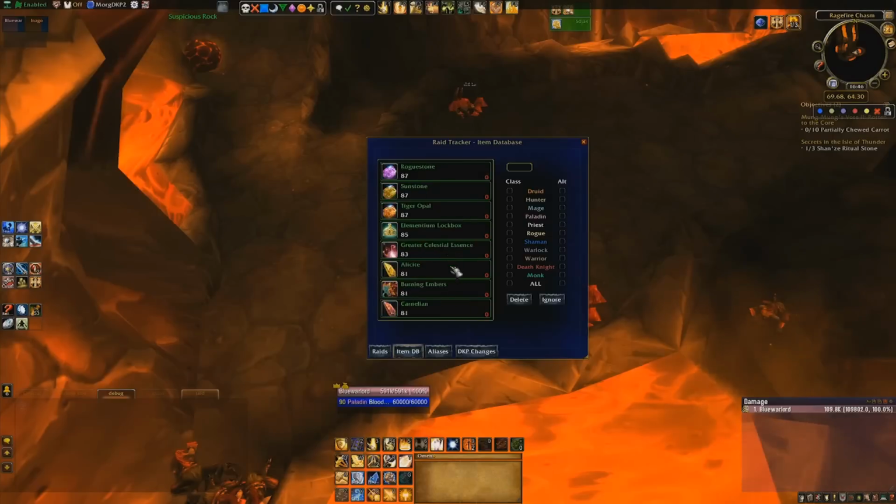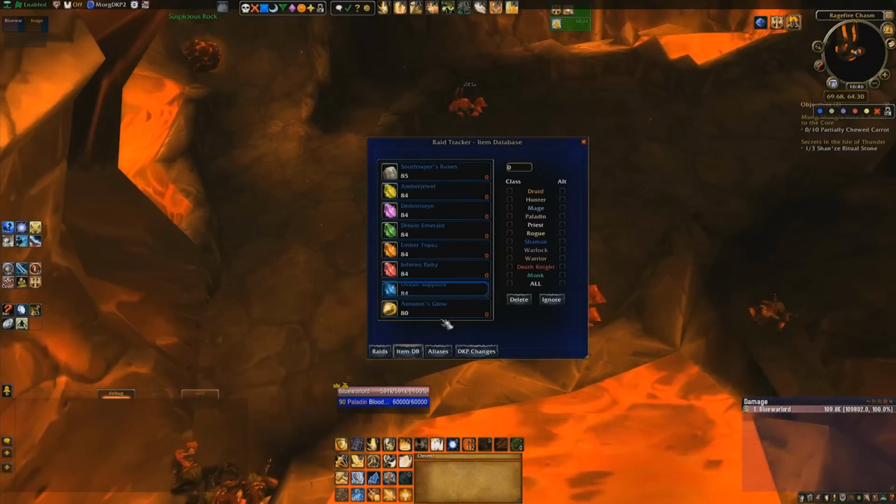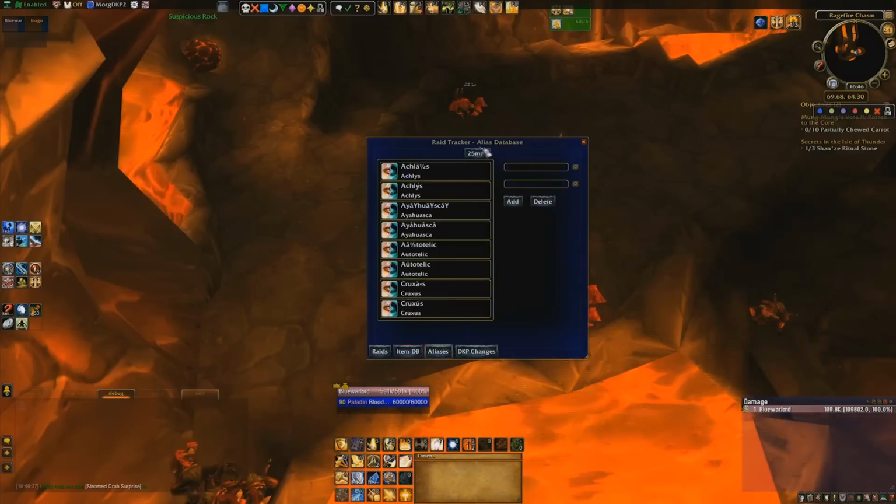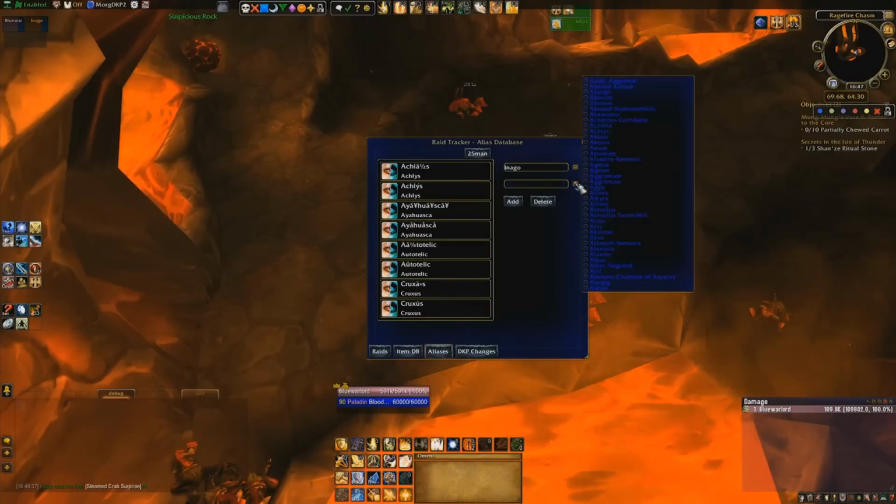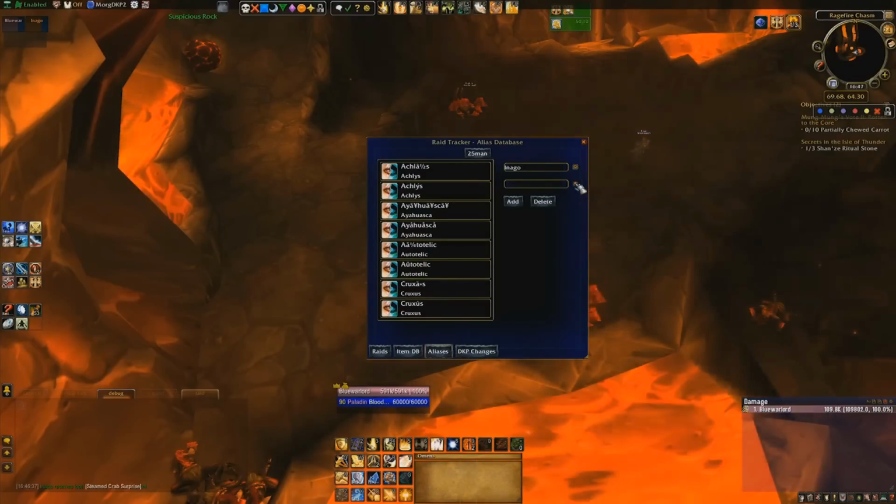So the item DB is where all the different items and how much DKP they are is being tracked. So if you, for example, entered the wrong amount of DKP and you want to fix it later on, this is the place to do it. And also which classes are eligible. Aliases is really handy if you have people in the raid that are on an alt, for example, and you want to have their main pay.